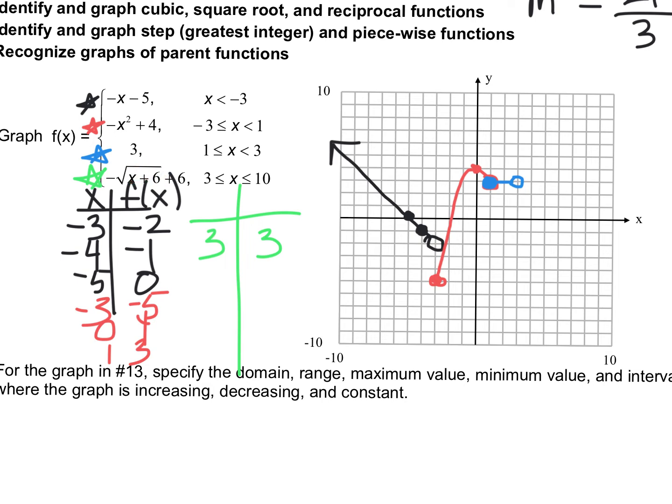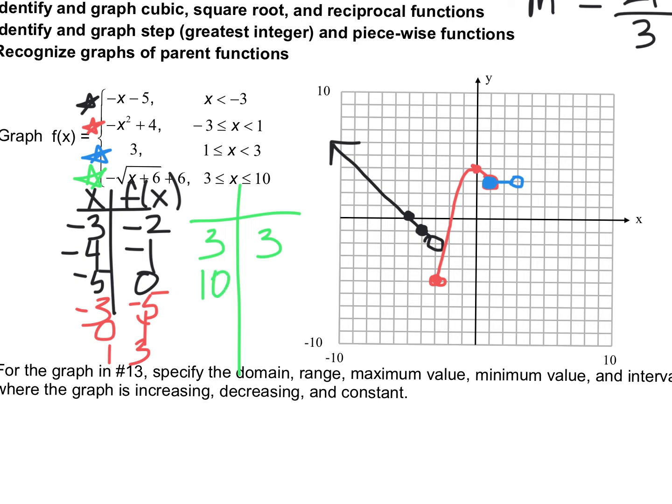The next one, that would be really nice if I kept these whole numbers. If you don't, that's fine. You can plug in 4, you can plug in 5, and you get decimals, and then you just graph it and estimate. But I'm going to try to make this 16. If I try to make this 16, I would need x to be 10. So I'm going to pick an x value of 10.